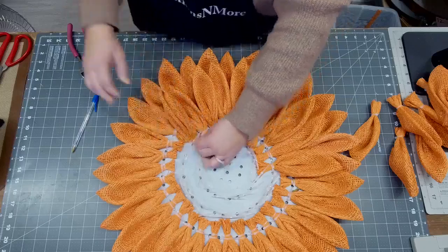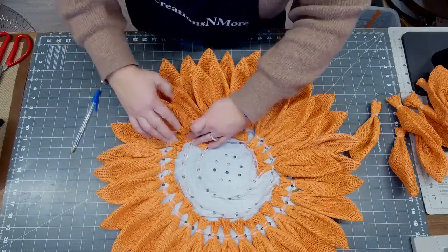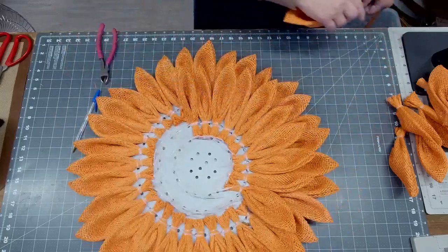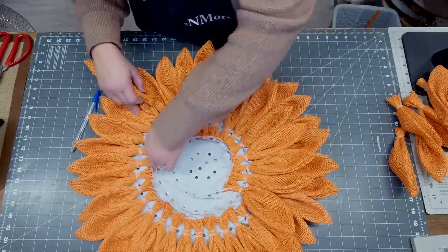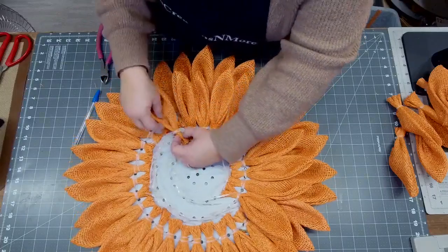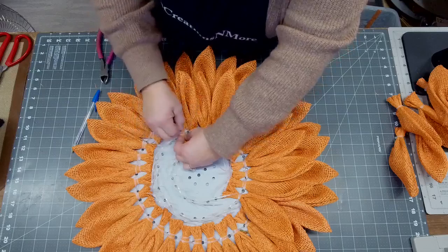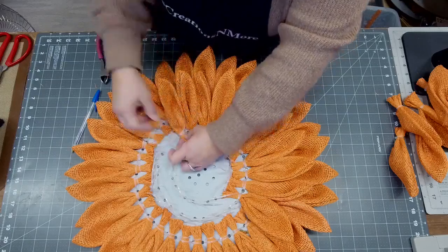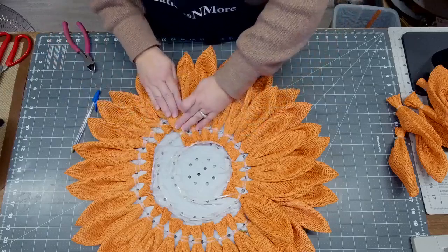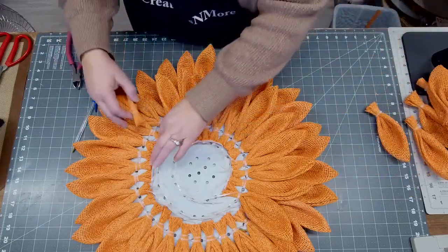I'm trying as hard as I can to contain all of the mesh pieces so there's no raw edges. So this should hold up really nice. Of course, it's poly burlap, so you still want to take some caution in using it outside. If you have some crazy weather, high winds, rain, snow, I would take it down and move it inside.